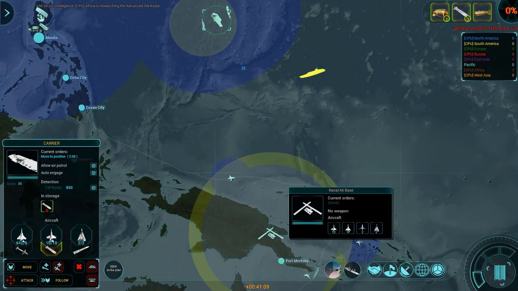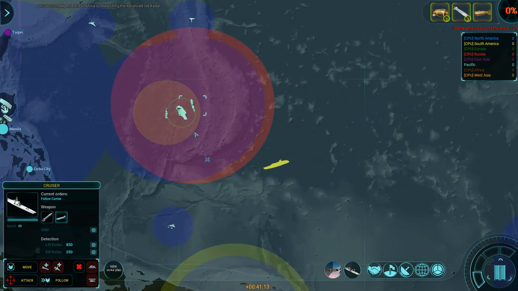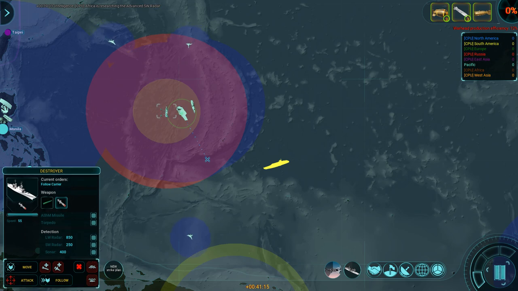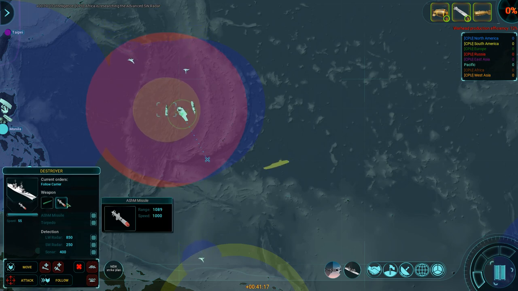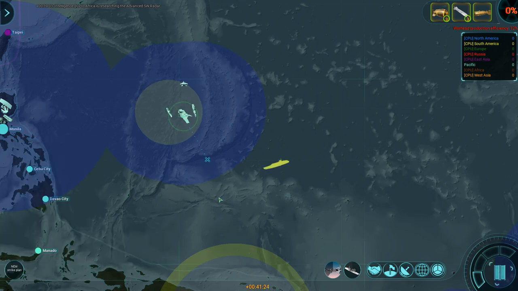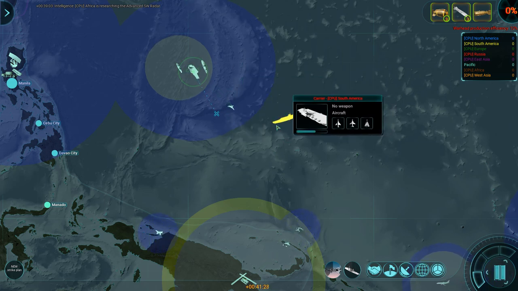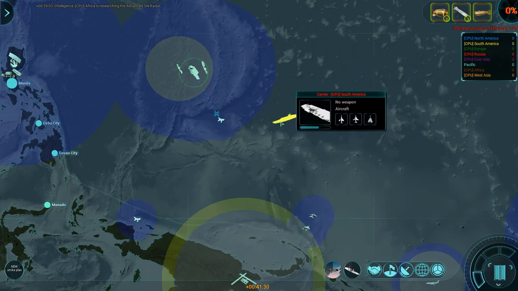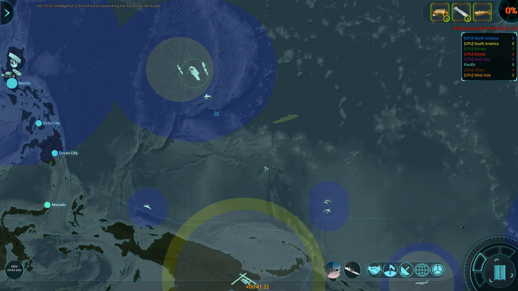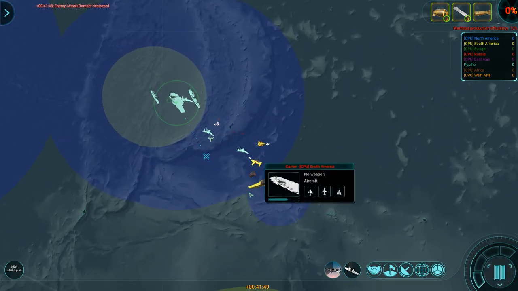One thing I don't have a lot of is surface-to-air missiles. The cruisers have it. The destroyers don't have it because they're set to anti-ship missiles. And the carrier does have fighters and interceptors. I just need to see where that aircraft carrier went. Not there. This is going to be a battle between two carrier battle groups. There we go. Found it.